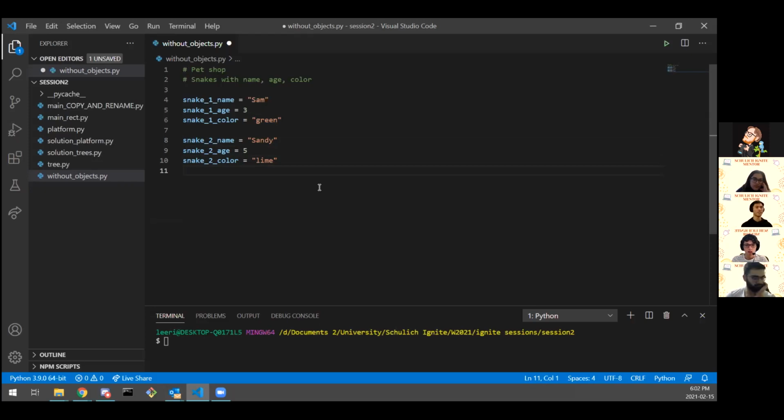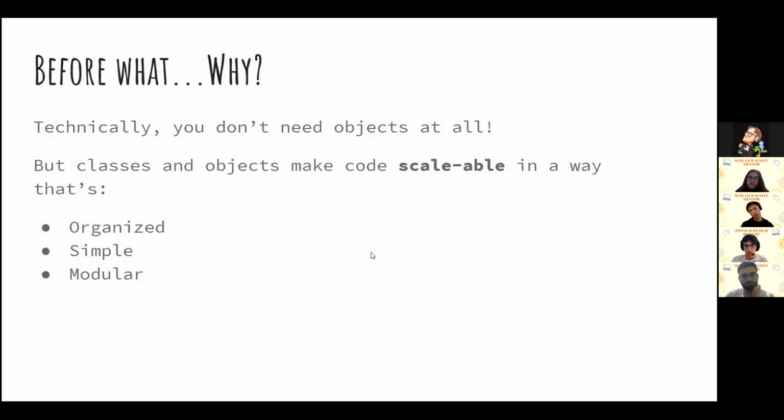I can't really figure out a way to talk about just snake1 in general. If I want to talk about snake1, I have to talk about snake1 name, age, and color every single time. There's no concept for the snake itself. And now if I want to start talking about the pet store itself, or if I want to expand to the city itself, I have to list every single little variable inside. It's not going to scale very nicely. I don't think that it's going to fly very well. So instead, I'd much rather take a look at objects.